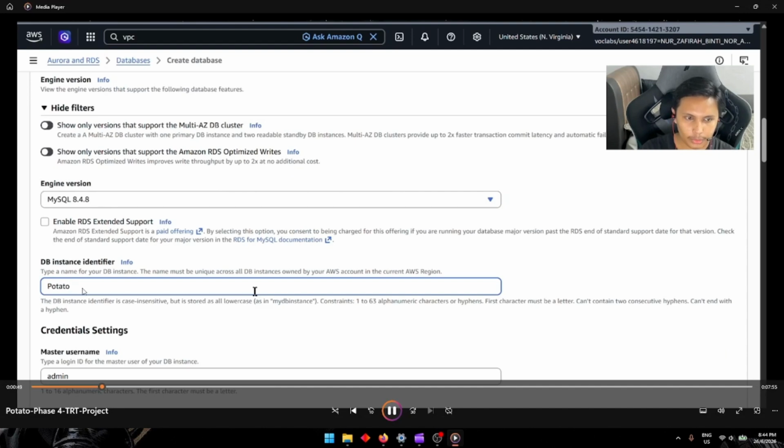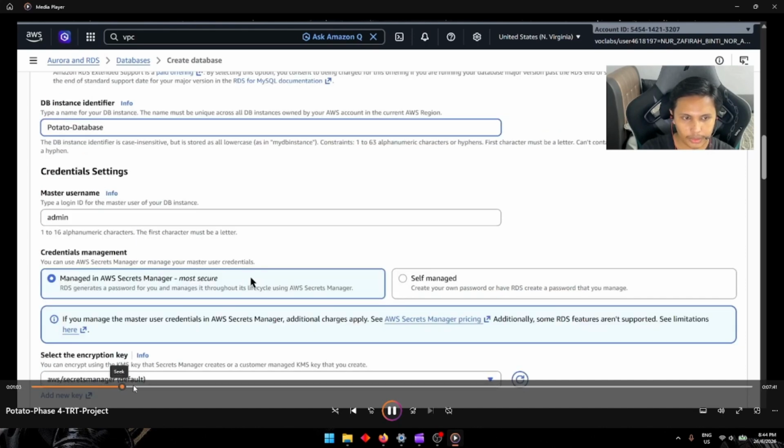Here we need to give a name to the instance identifier, and we give the name potato-database, and the credentials, nothing to do, just let it be.